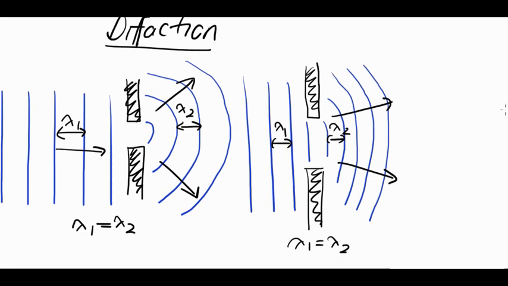So there are two ways you can look at it. A wave will diffract more if the gap is small. So you have waves, a certain wavelength coming into a small gap. That'll give you a larger diffraction than a bigger gap.